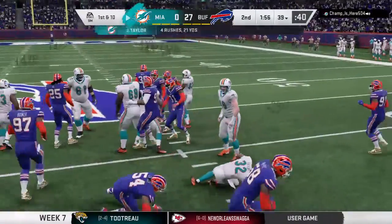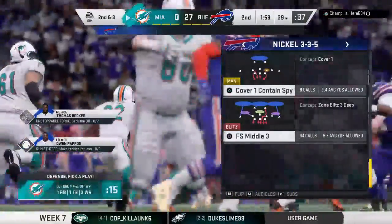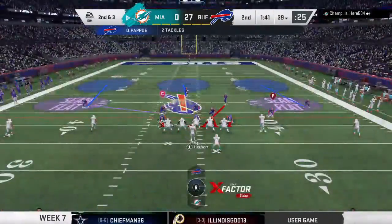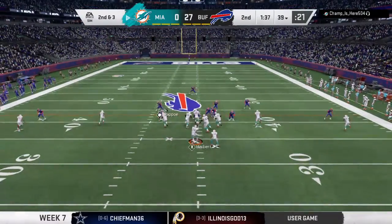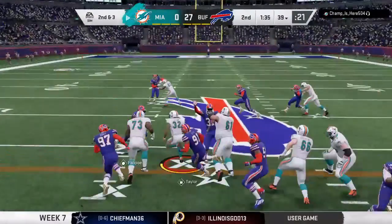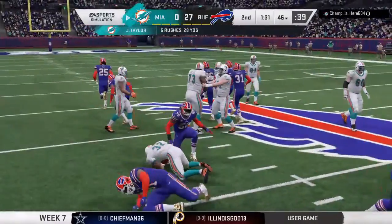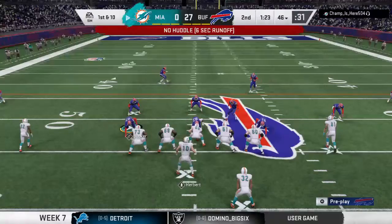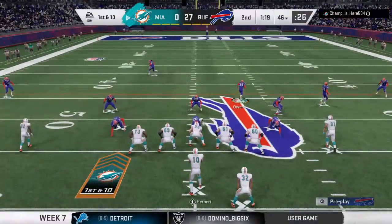A nice burst there as they'll get about 7 that time on the 1st down run. 7 yards on the pickup there, and it'll leave them with a 2nd and 3. 70, Indy, hard. On second down now. It's Taylor, and he'll be taken down at the 46-yard line. 7 yards there and a first down. This offense finding its legs now.